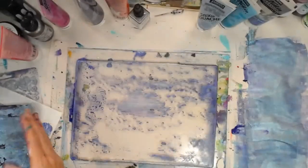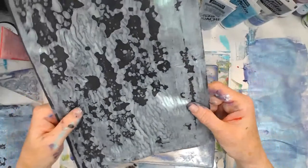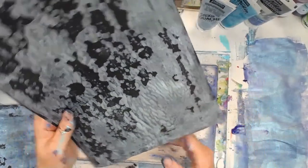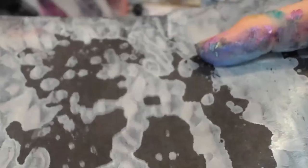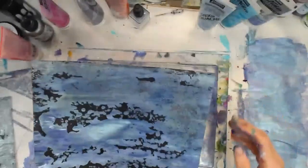Hey, Oak. What you doing, Bubba? Here's that one I did with that spring ink. It's starting to dry now. I don't distinctly see that peachy pink yet in there. Actually, no. There's a little hue of it, I guess. Can't tell if the camera's picking it up though. Very pale. But this one's kind of cool. Yes, I did. I did not. Actually, I fed him right before you left, hon.